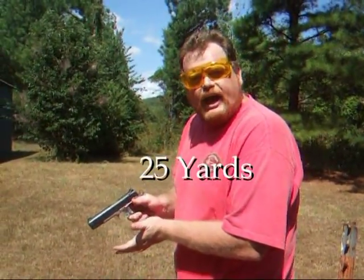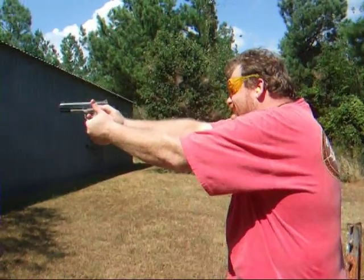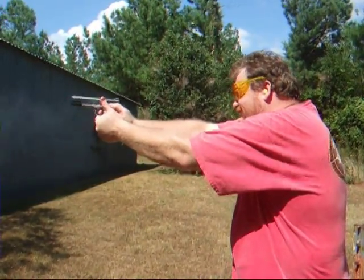Okay, now we're back at the 25-yard line. I'm going to try to shoot just about as fast, and we'll go up and see what the results are with this Kimber. You ready? Here we go. 25 yards. Let's go see what happened.